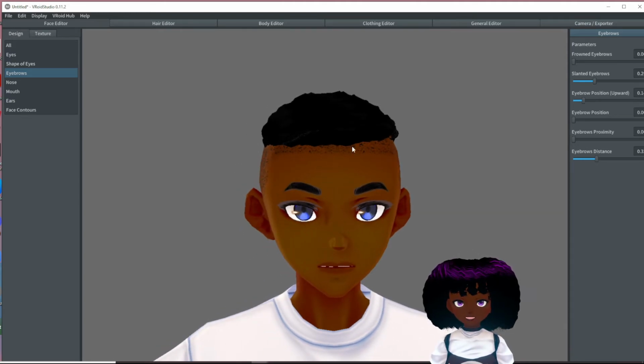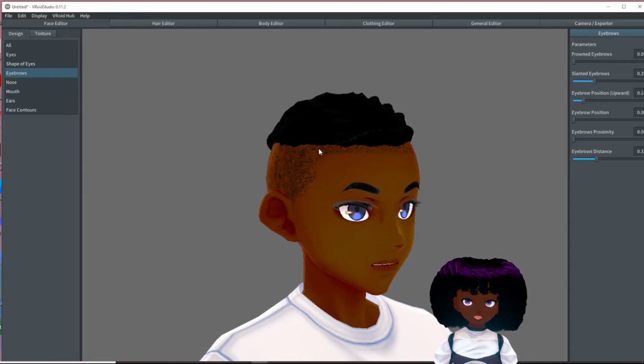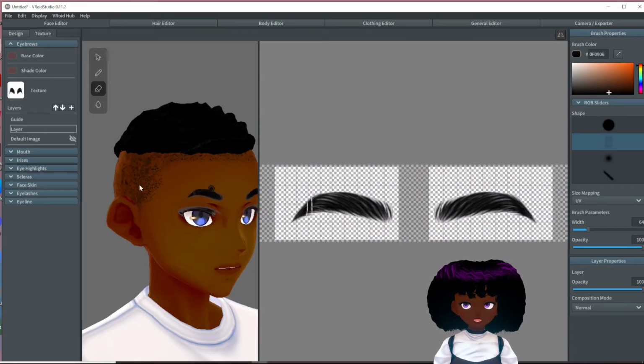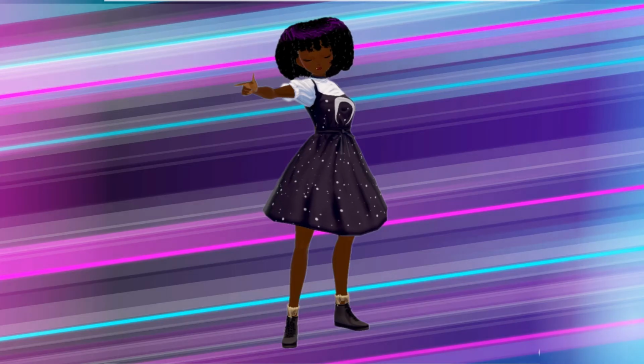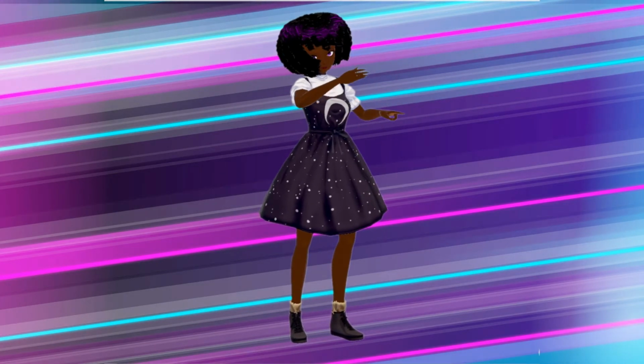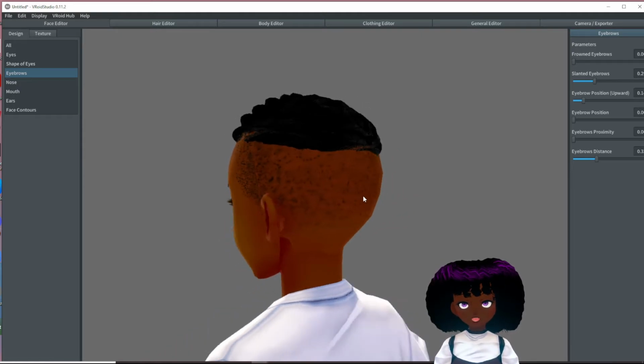I just added a little bit of a lineup with hair dots, just polka dots basically, is all I did with that. Go into the face texture, I made a video about it before. I changed his eyebrows. That's the only other change I did, and I also added little lines to it. Let me know how you think I did on that. I was going to change one thing, one second. Alright, so yeah, let me know how you think I did on that.